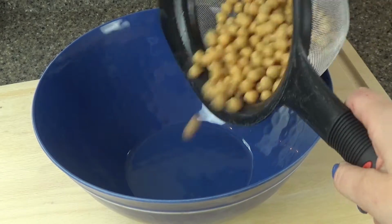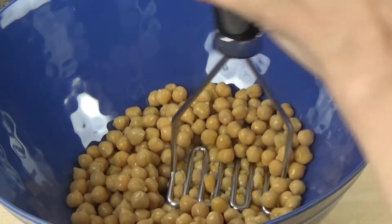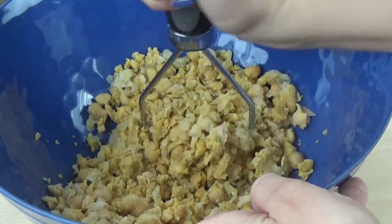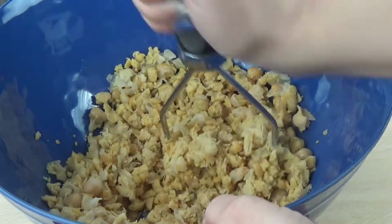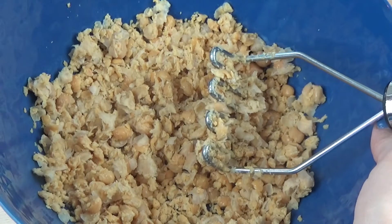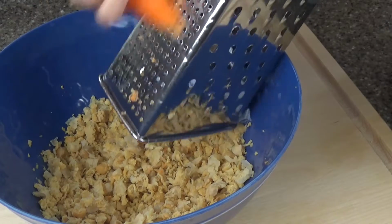Okay, so let's move on to lunch. Today I made a smashed chickpea salad. This is a super versatile recipe. And what you want to do is start by rinsing and draining your chickpeas and then just mashing them up. You could stick them in a food processor, but I just like to use a hand masher because it's easier to clean up. And that's the consistency that I like. I leave a few chunky bits. It's really up to you.